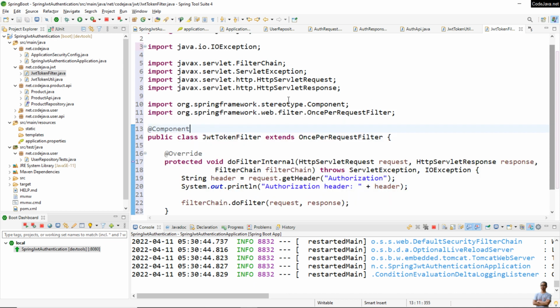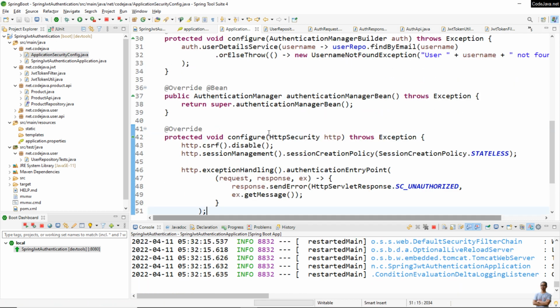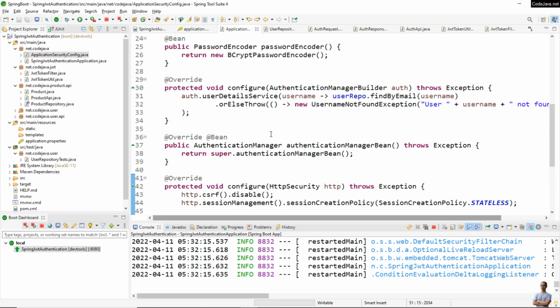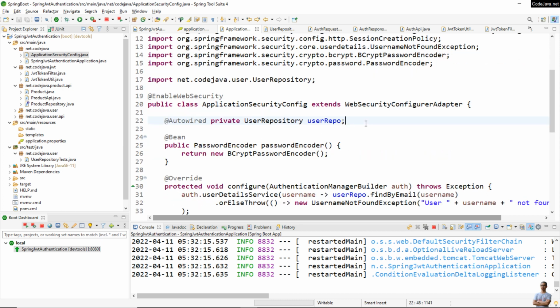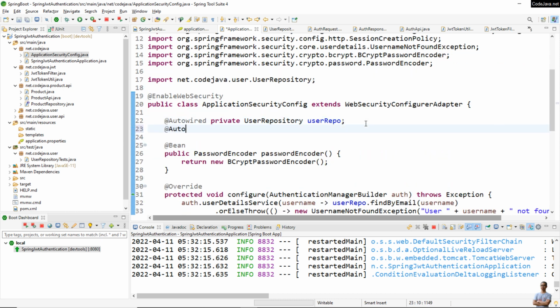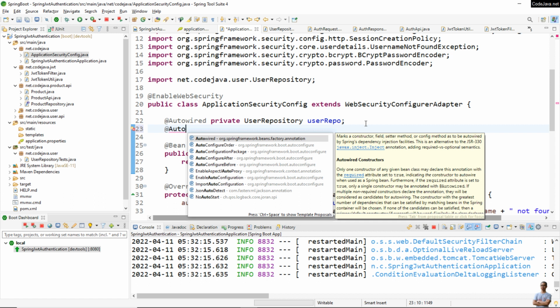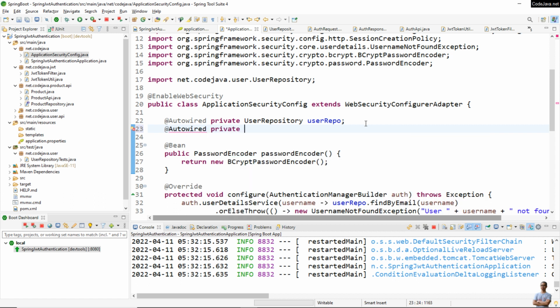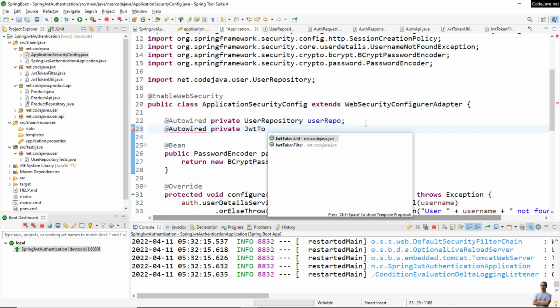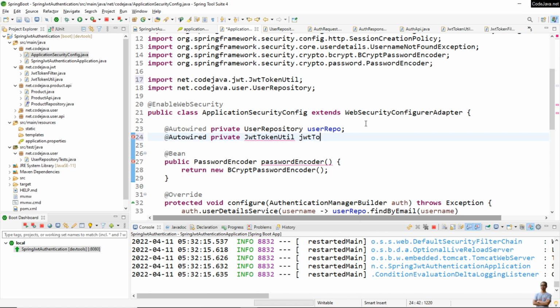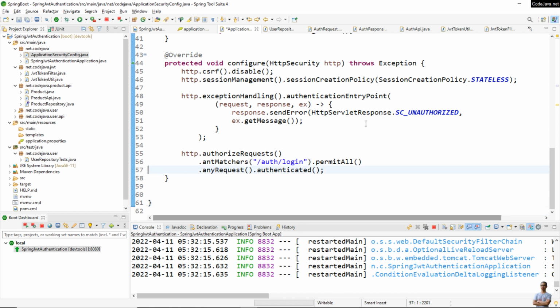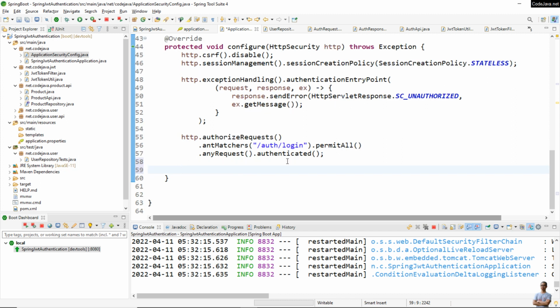Okay, and then we update the application security config class here. We need to have an instance of the JWT token filter here. And we add the filter before the username password authentication filter.